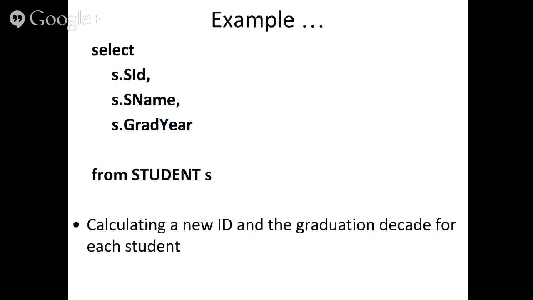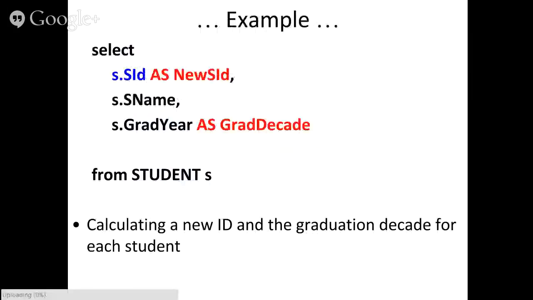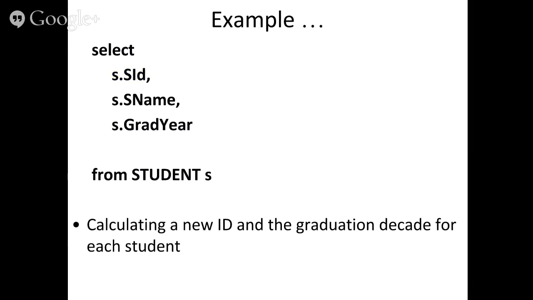Anyway, here's another example. Notice what we're creating. Here's another query that we're going to generate. This one is very simple. It would generate a result set that just has the ID, the name, and the year. Just those three. This is what this query would come out to be.